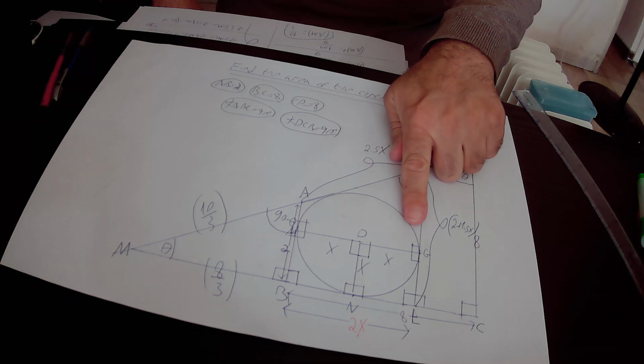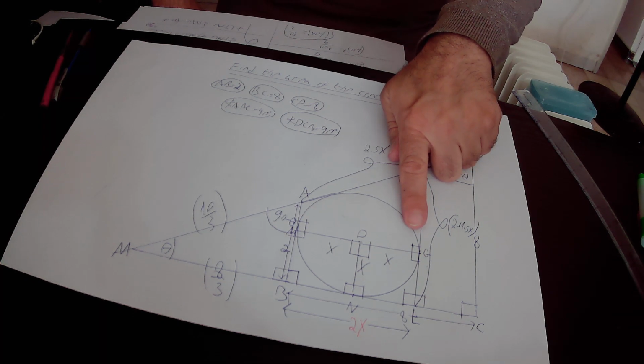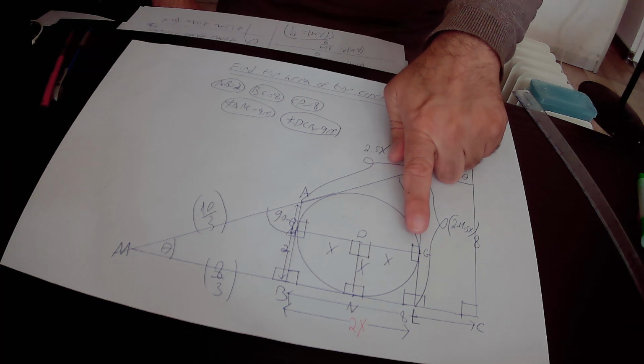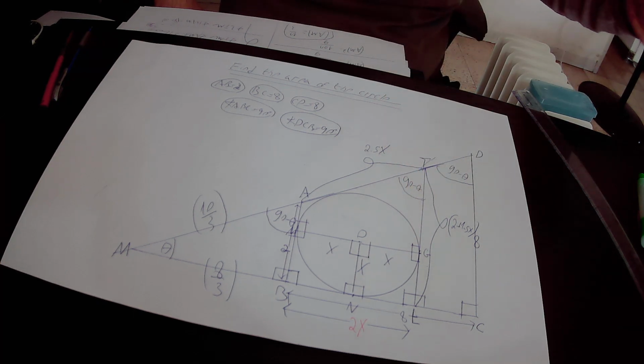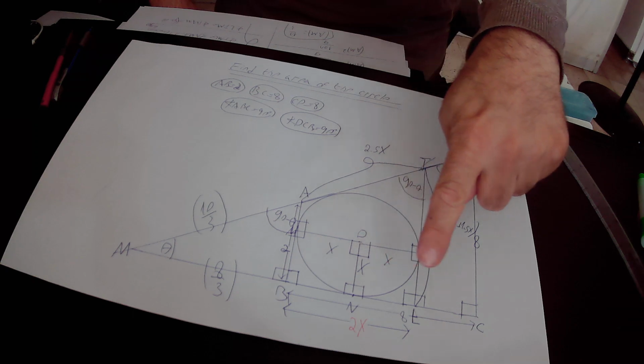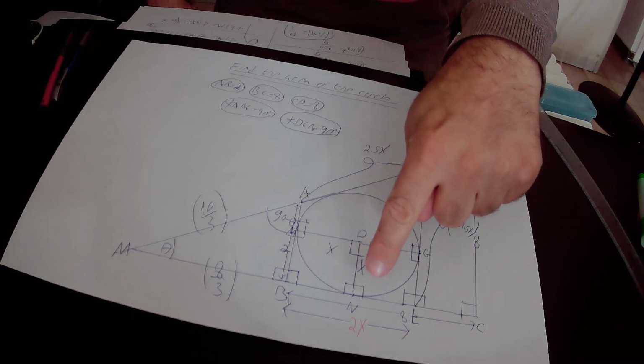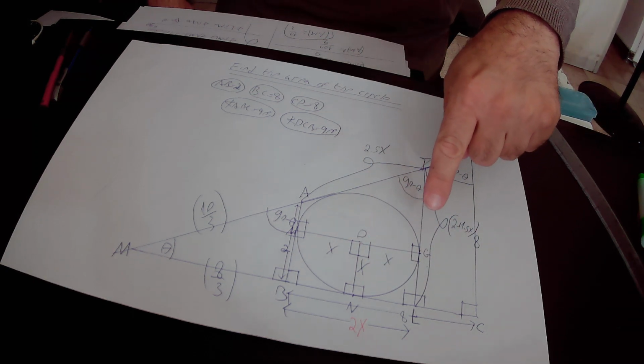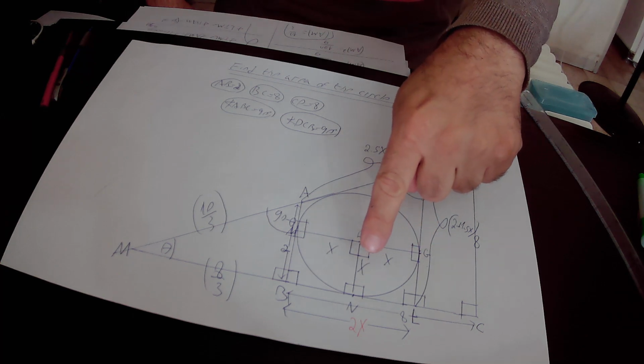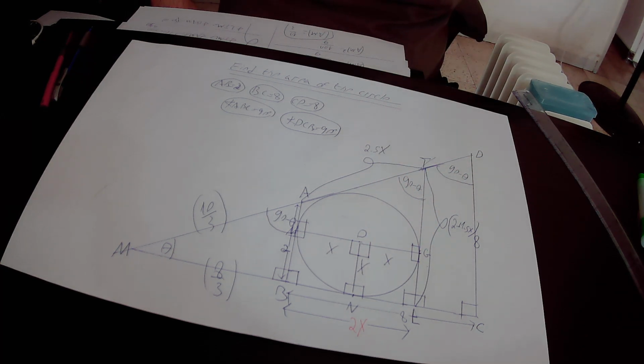The radius OG is drawn to the point of tangency. That is to say it is drawn to point G, that is the point of tangency. Therefore, this angle equals 90 degrees and this angle equals 90 degrees according to rule number 1. So in quadrilateral OGEL we have 1, 2, 3 right angles. Therefore, the fourth angle must also be equal to 90 degrees according to the rules that I mentioned.